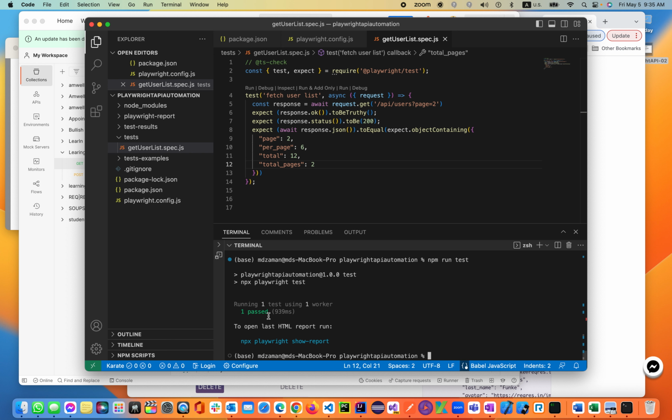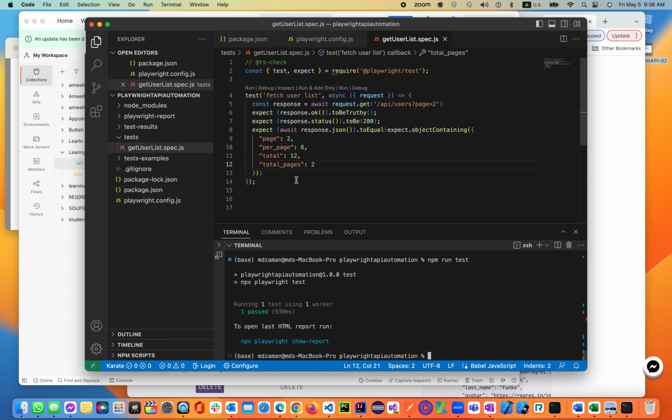How cool is that? In Postman, there is a manual process, but in Playwright we just replicate the same process and automate it, and generate the HTML report. In Postman, you generate the HTML report with Newman, which is another step, and it's also hard to deploy that report to a GitHub page in a hosted environment. But as you know, we already hosted our HTML report on a GitHub page in the previous Playwright UI automation. In the same way, we'll host our API automation report in a hosted environment.